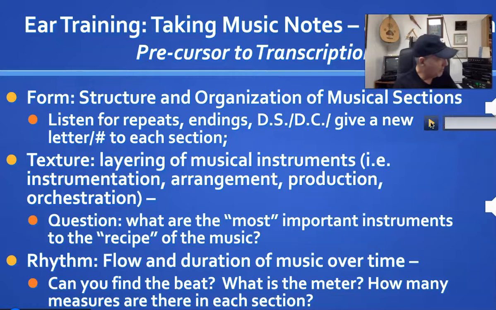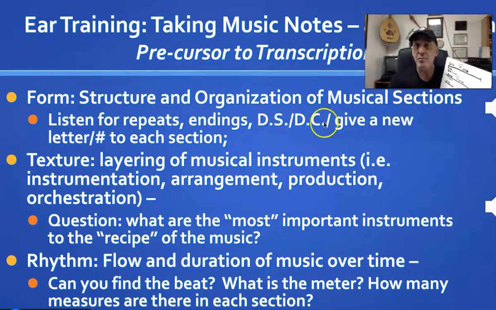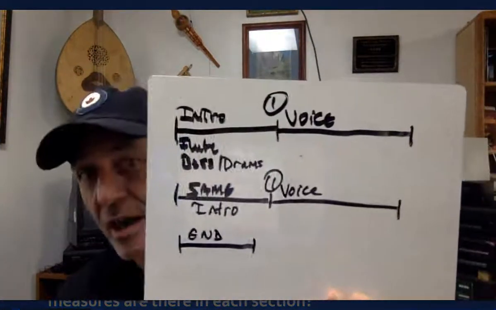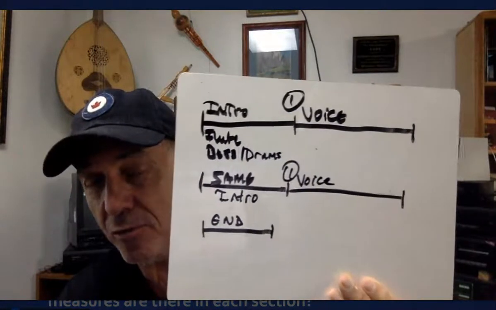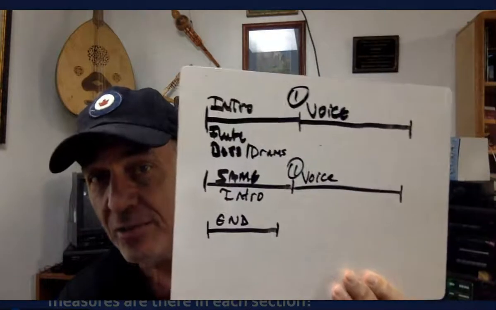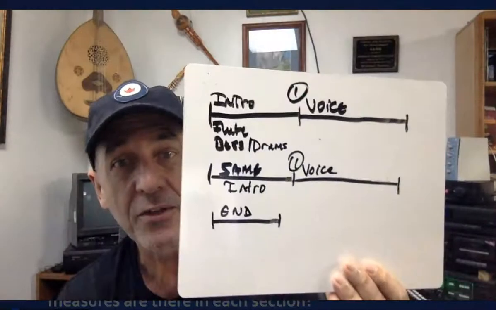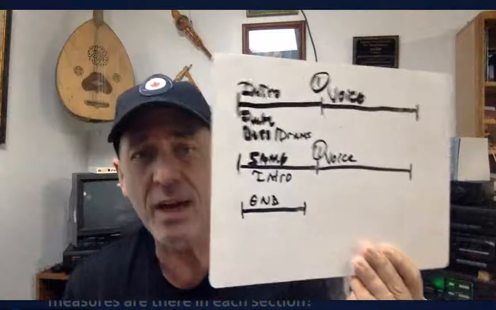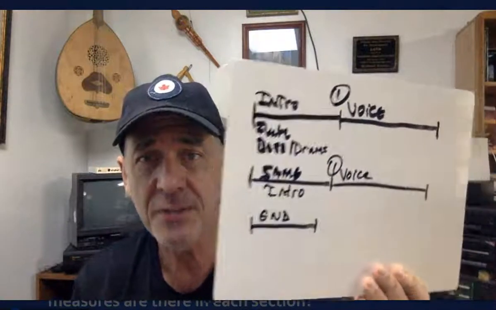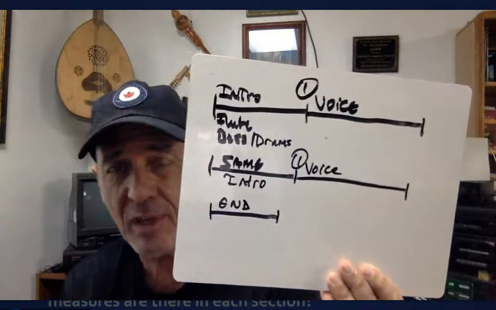All right, so the way I would do that initially is I would, let me go ahead and put this up on full screen, have a horizontal line. I would write intro. I put the instruments that I'd hear. This is a flute synth, actually, a bass and drums. I might even break down the bass and drums. In this case, this is a walking bass, and the drums have kind of a pseudo, what we call swing feel. This is the way we quantize it. This is an electronic drum patch. And then the voice comes in, and that's a melody. I would want to eventually say more about it.